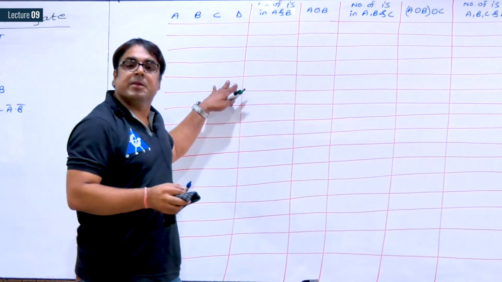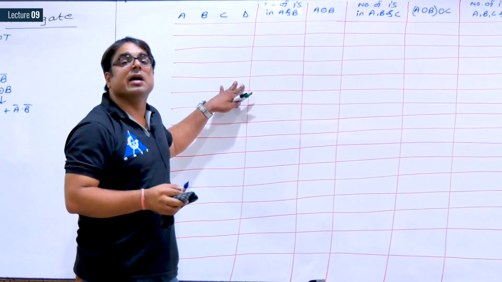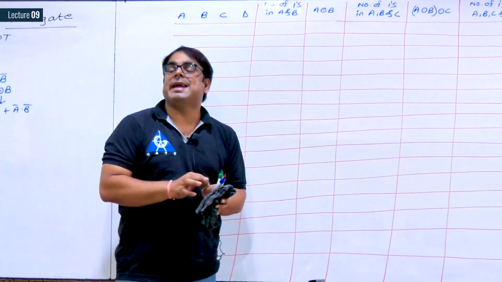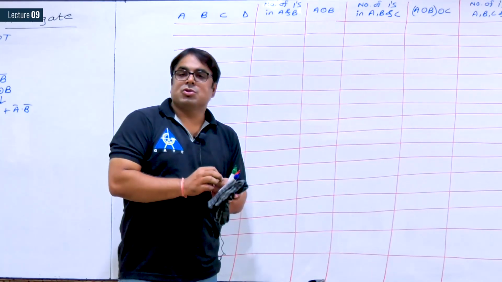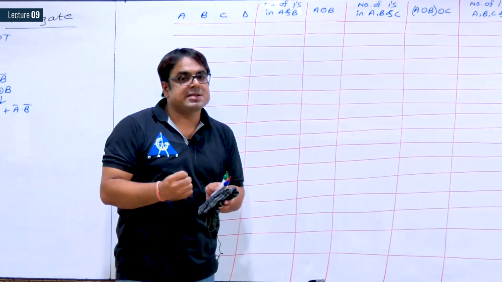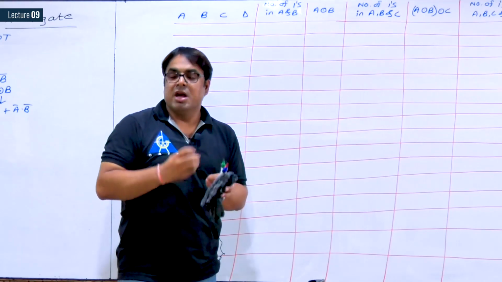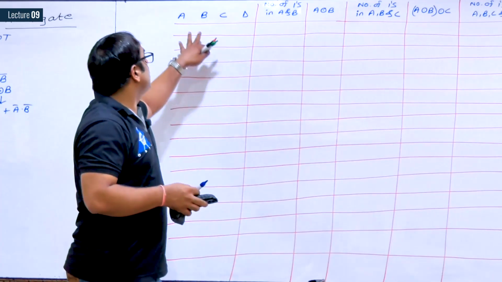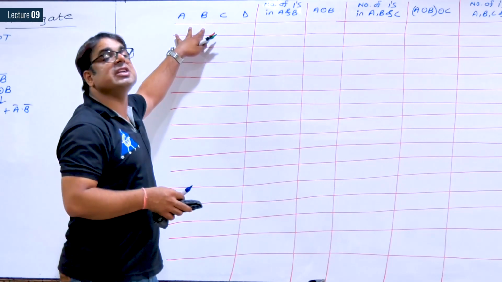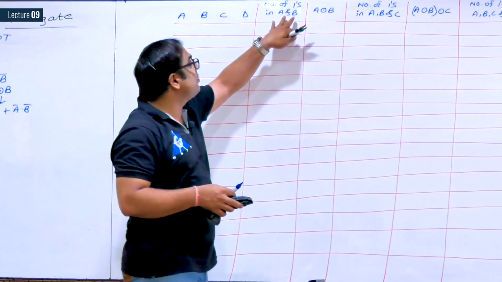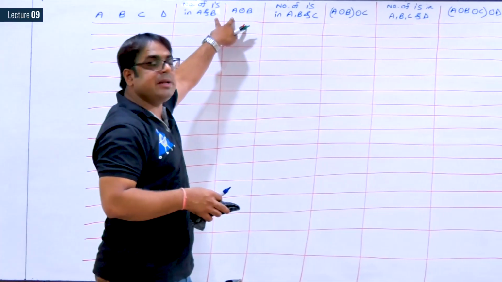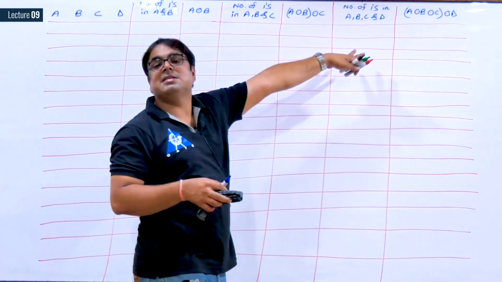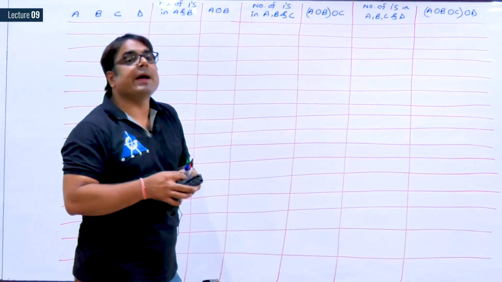If you remember, we had a conclusion for the XOR gate that it is an odd number of ones detector. For XNOR gate, a similar conclusion is not so simple. That is why I am considering four variables or four inputs instead of three, because the conclusion is not so straightforward. So A, B, C, D, four inputs will have 16 combinations. First, I am analyzing the result of A and B. Then the result of A, B and C. And then the result of A, B, C and D. This is the XNOR gate equality detector.